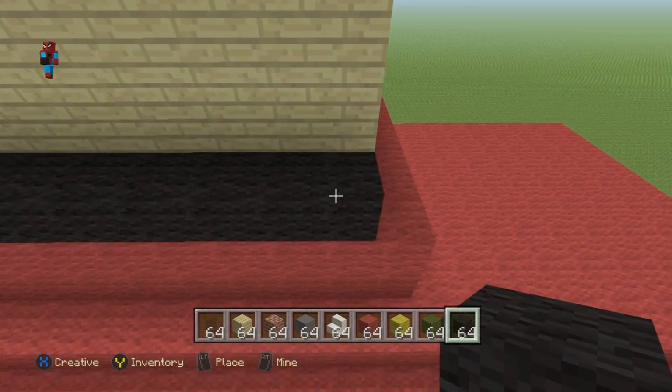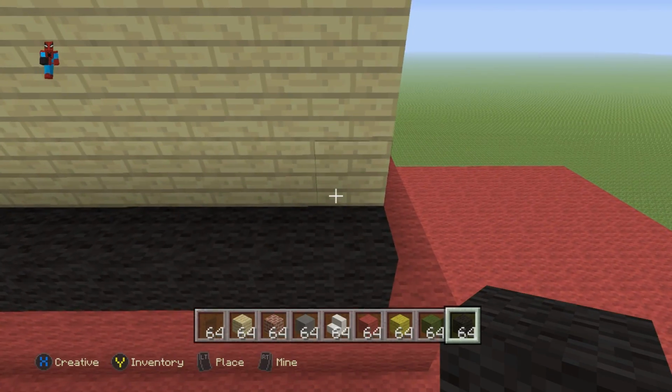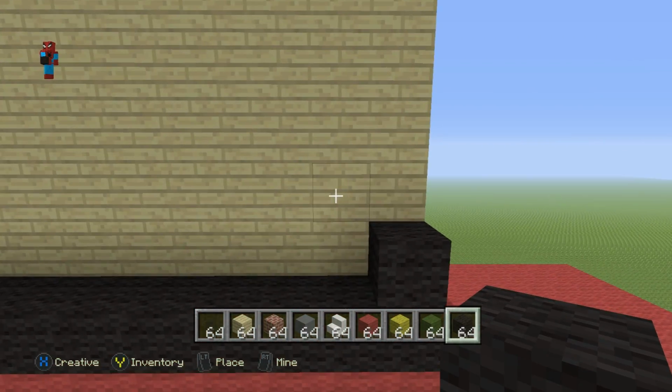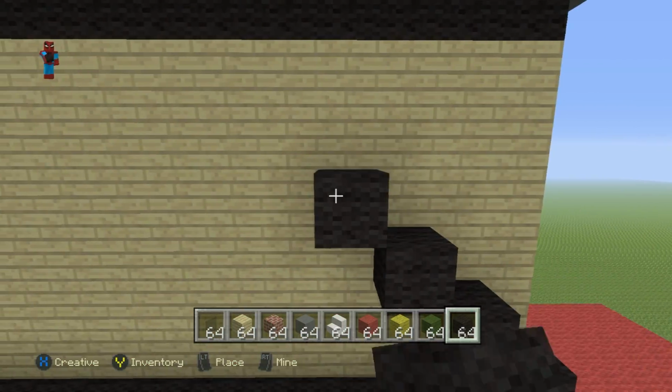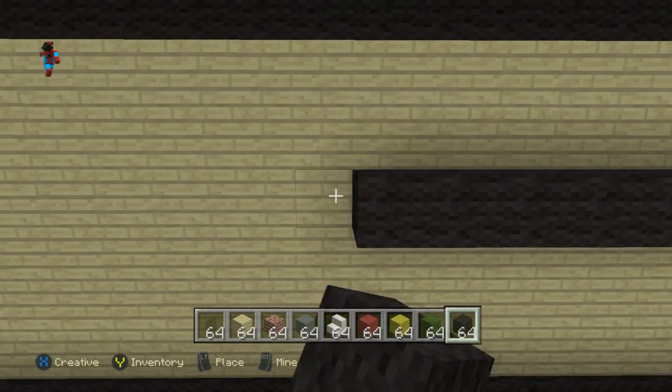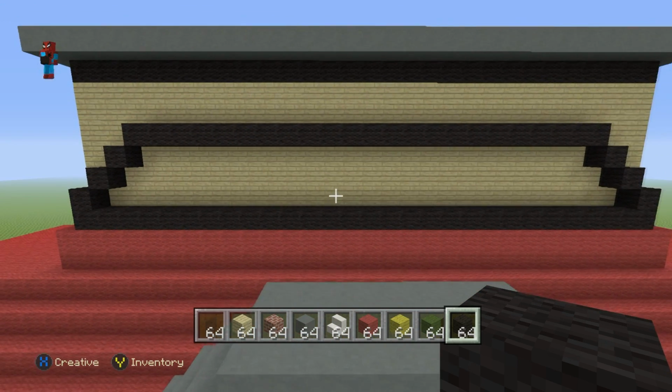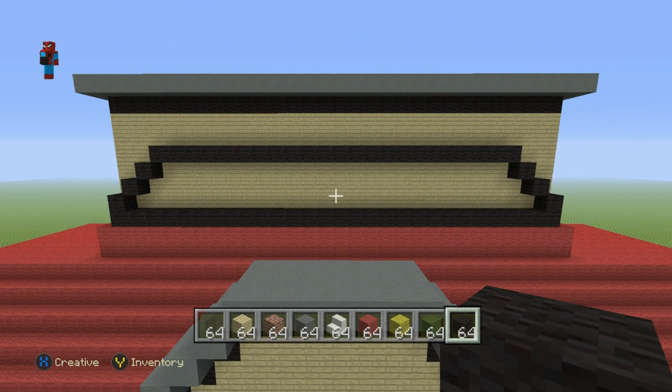On top of this block that hits the bottom right hand corner, we want to go up on top of it by 1. We then want to do 3 up left diagonals, that's 1, 2, 3, and then we want to go left until we eventually hit where we were on the opposite side. So we kind of want to have a shape which should look a little bit like this.